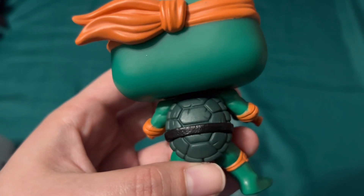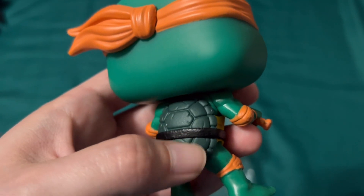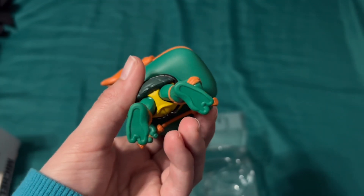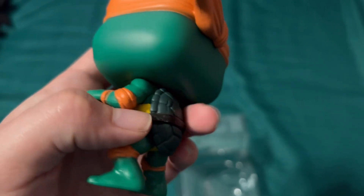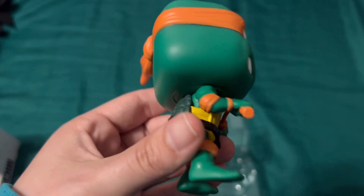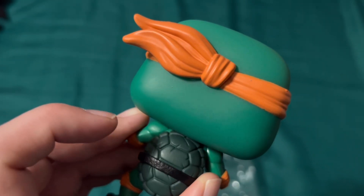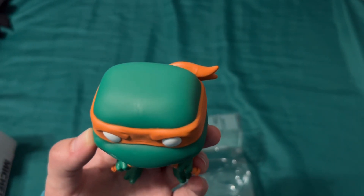I think it's a little scratch right there, but overall his coloring is great along with the orange of his mask. Oh look at his shell — there are cuts and stuff all over it, that's a neat detail. There's some texture to his belt too, that's cool. His little toes and feet — they've got the side pieces trying to make him look all mean, but he's just a little party dude. He could still probably kick your butt though!